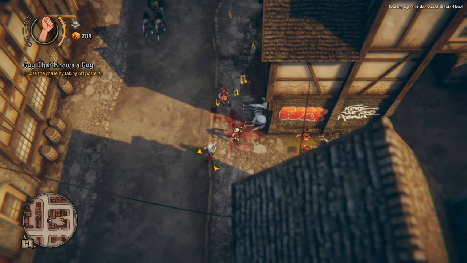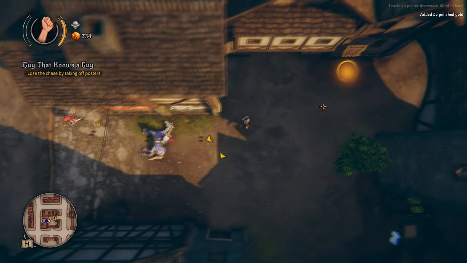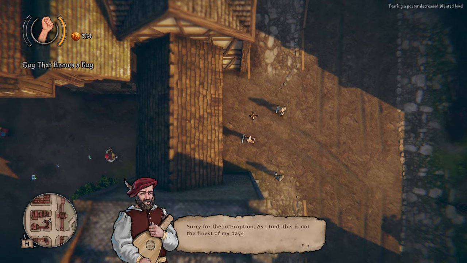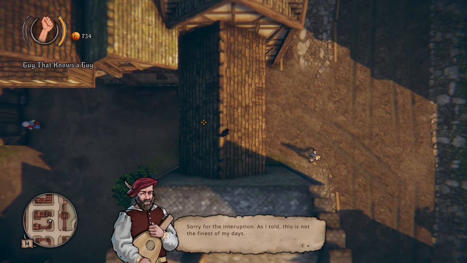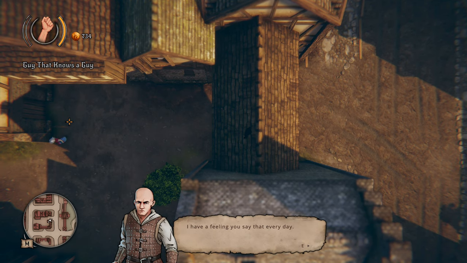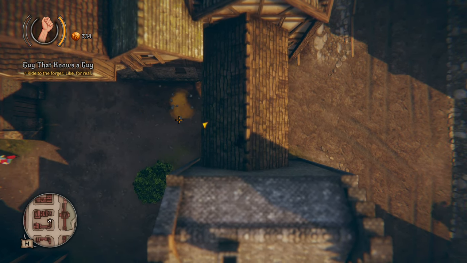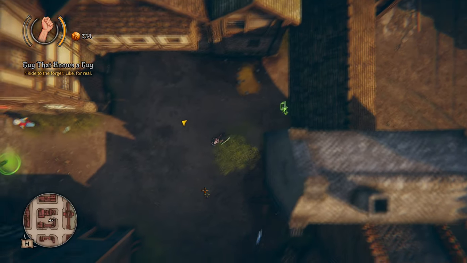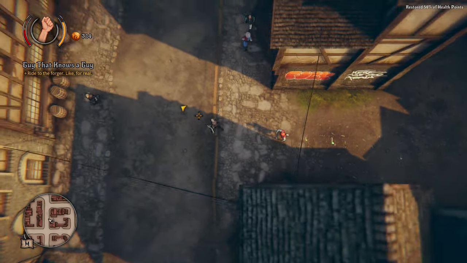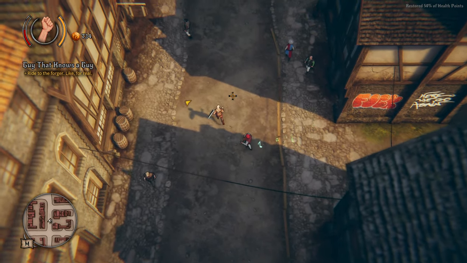I'm still alive! Oh, I'm still alive! I gotta grab some health somewhere. As I told you, it's not the finest of my days. Oh my god! They stopped chasing us! We survived, holy shit. I have a feeling you say that every day. Oh my god, I almost died to this random... I need to get some food somewhere. What is this? Is that booze? Okay, that's all of my health, thank fuck. My horse is dead though.